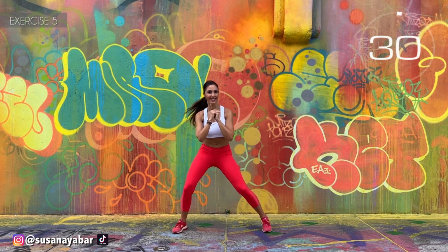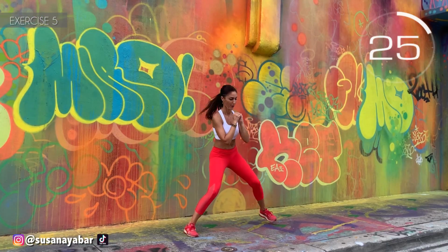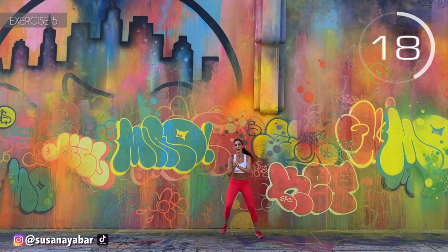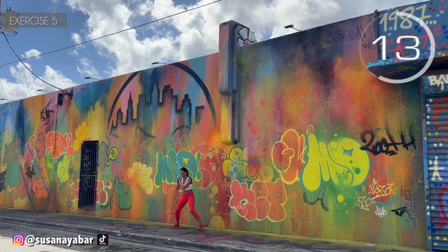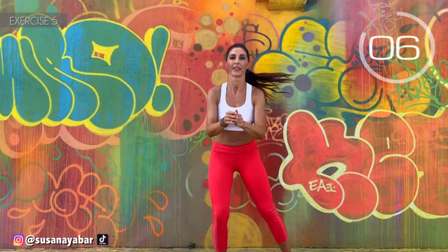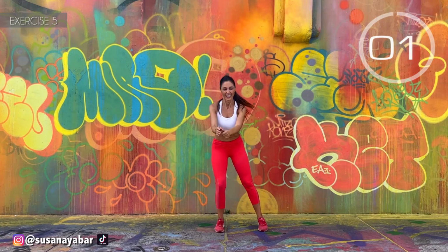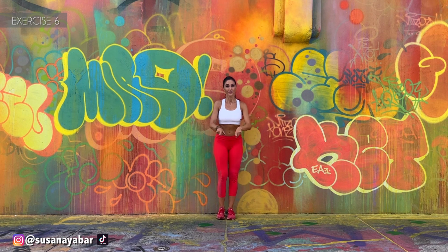Here we go! Try to keep up with my pace. Well done! Sixth exercise! 4 steps to the front, 4 steps to the back.